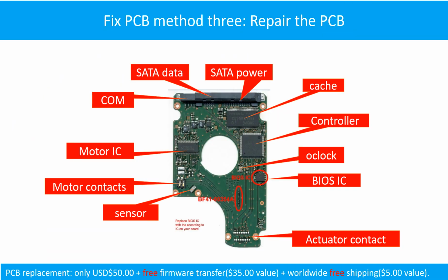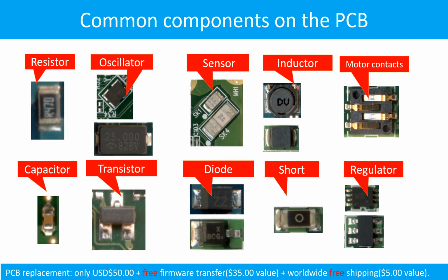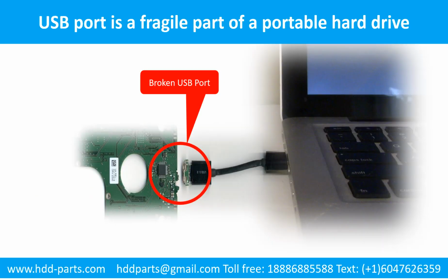Fixing the hard drive's printed circuit board, method 3: repair the printed circuit board. This picture shows the basic components and their functions on the hard drive's printed circuit board. This picture shows some regular components on the printed circuit board.